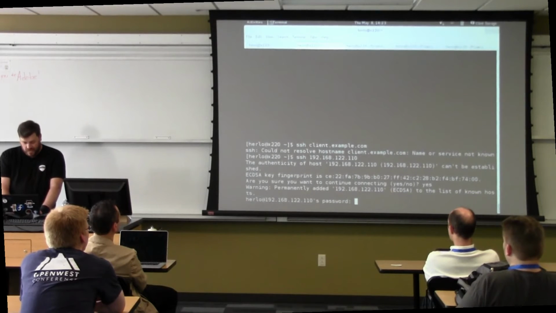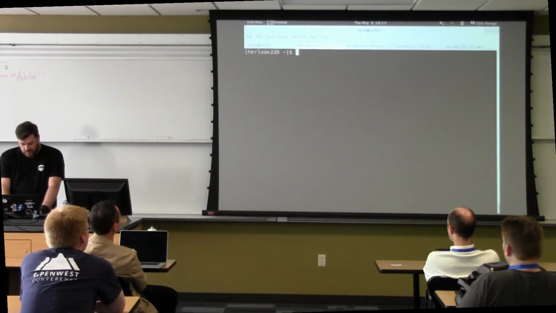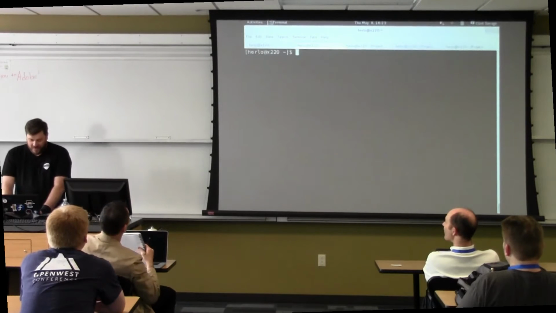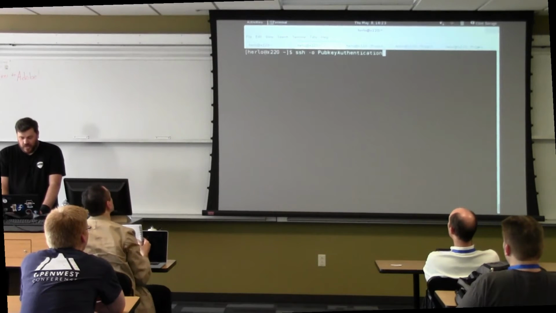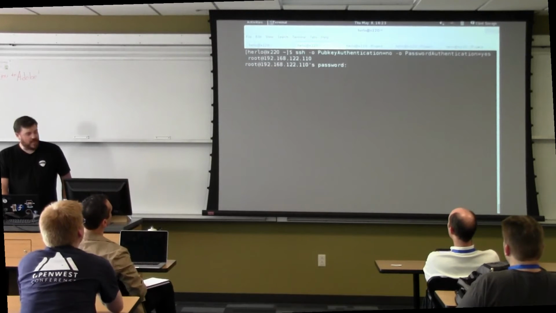Oh, but I don't have a password set because I forgot what it was. So we'll try something else here. Oh, look. See, there's the SSH. See, this is the right one. Okay, I feel better now. So I'm going to go ahead and log in again, and we'll just show you how it actually works now. So I type in the password.